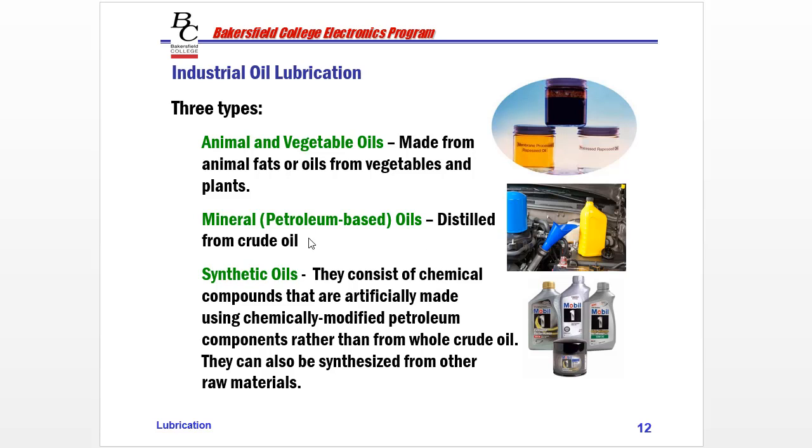We wouldn't want a petroleum based oil distilled from crude to get a little splash into our food that is being made on this assembly line. That would be contamination. So if we're using a vegetable oil, it is 100% edible, non-toxic in any way, and that would allow it to be used in a food assembly manufacturing area.